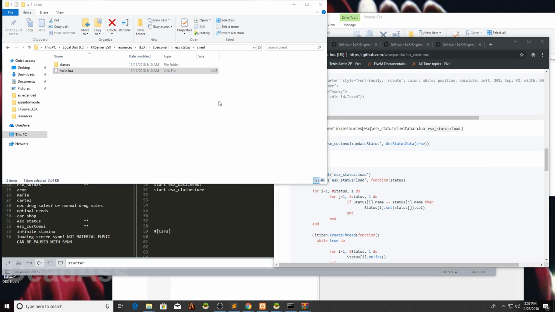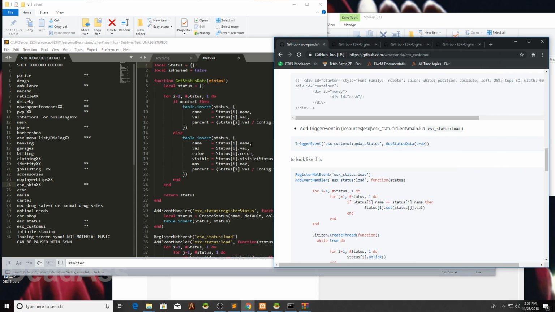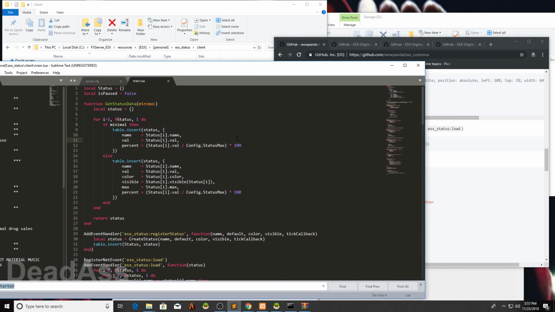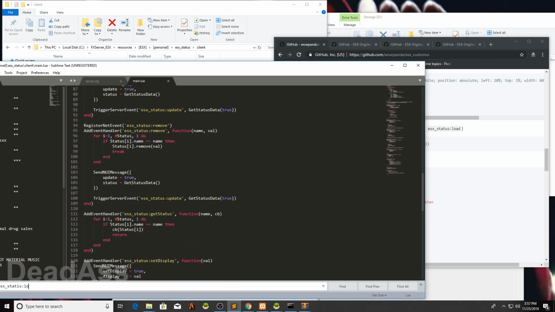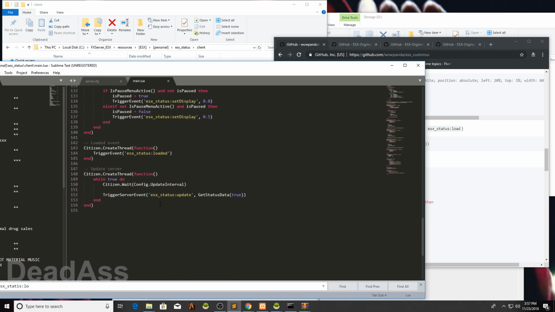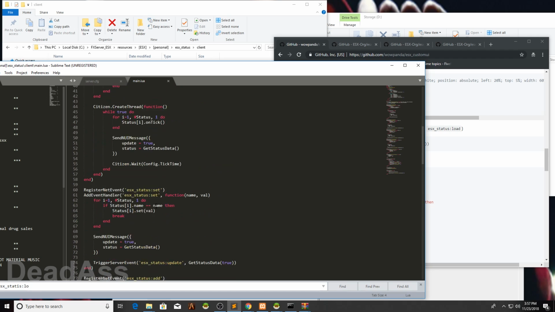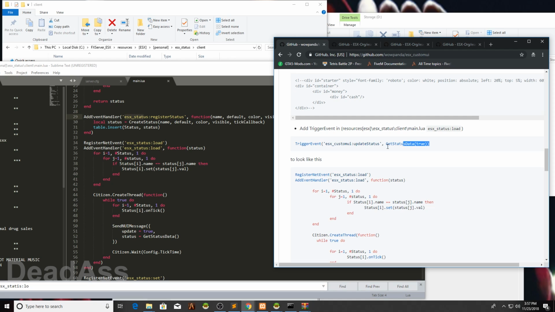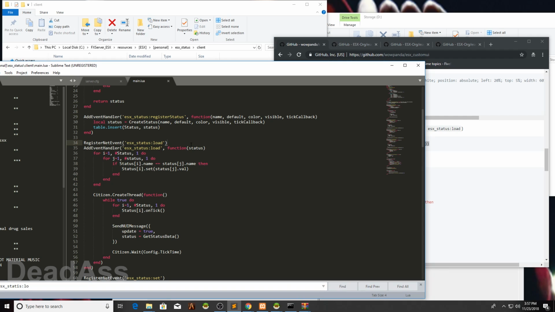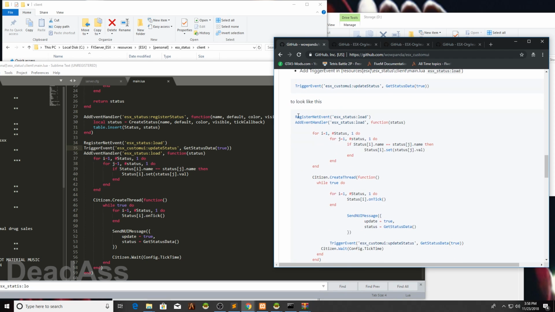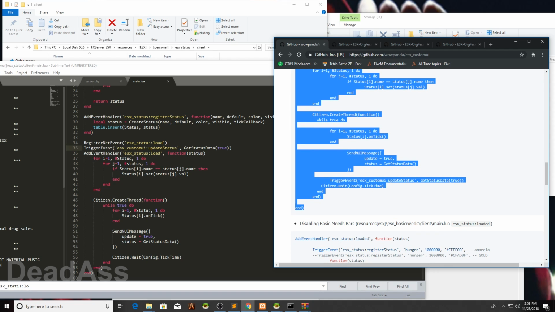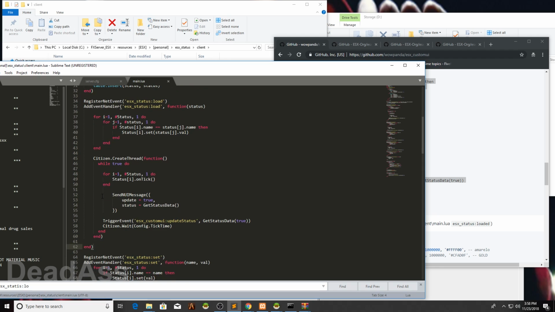Client main.lua. Now, right under ESX status load. Oh, it's right here. No, ESX status load. Where's that? It was loaded, but not load. Oh, right there. Right under this. Should be it. Should look like this. Alright, we can just copy that, make it 10 times easier. And Shazam. Save. There we go.